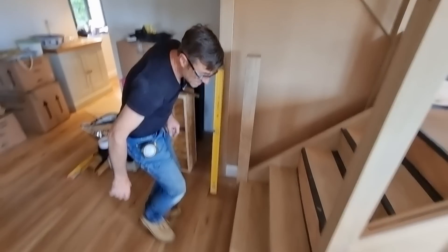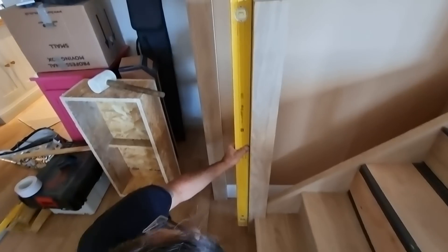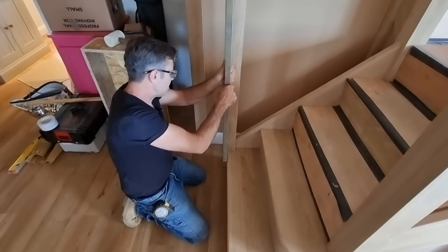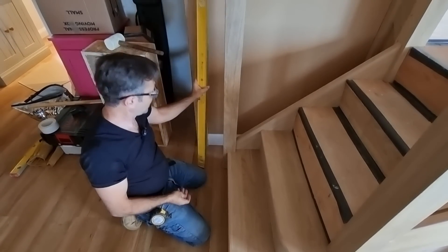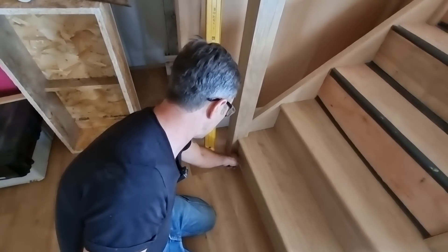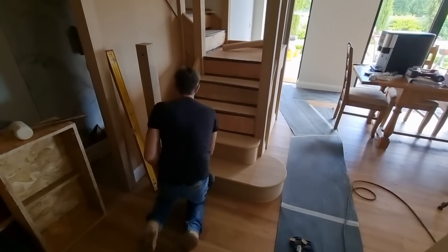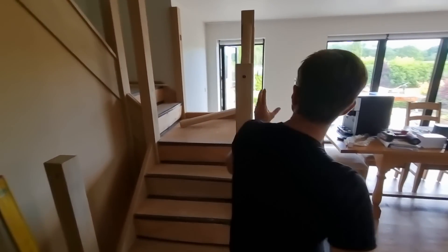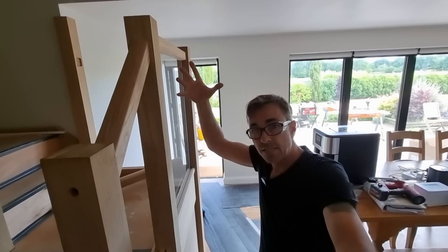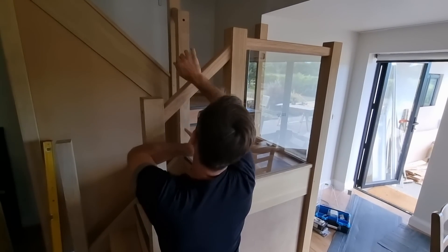The newel is in, the double curtail tread is in, everything is glued. All we have to do now is final checks to make sure the newel is sitting nice and plumb — it relies on the string being in the right place and the shoulder being tight, but you can manipulate them a little bit. I'm going to put a couple of screws through the back of the riser into the newel post which will hold it tight and plumb until it cures. Now regarding the handrails — I've got some handrails in; these are pre-cut square cuts with no tenon on the end.